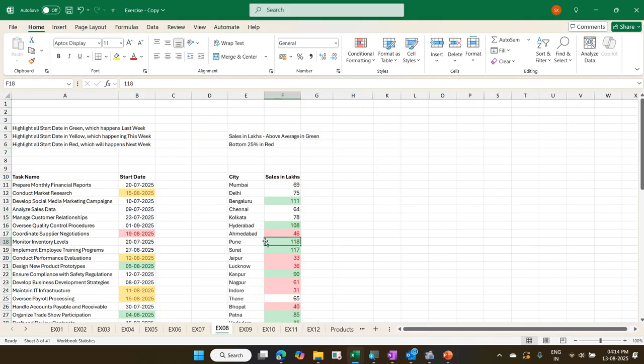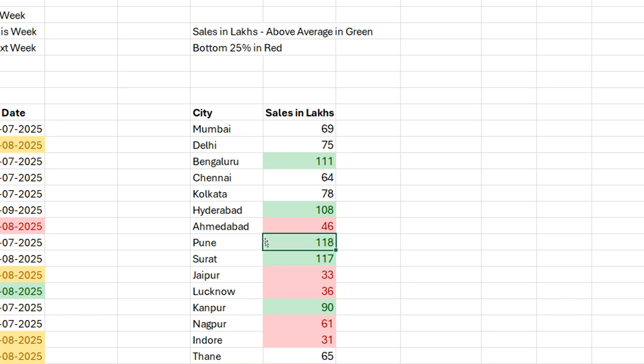Next, the bottom 25 percent, the least 25 percent, should be red.